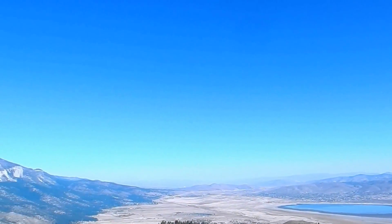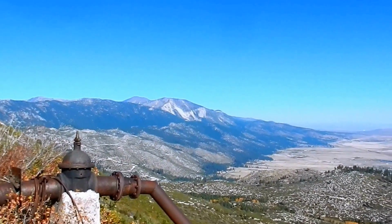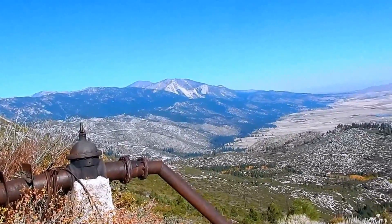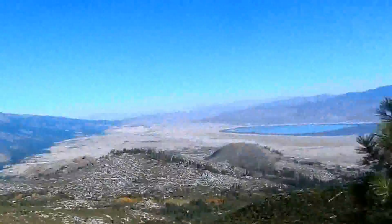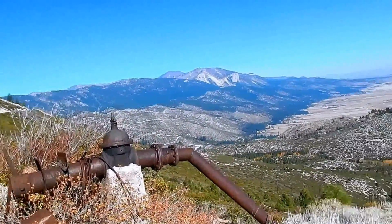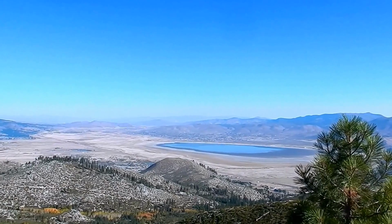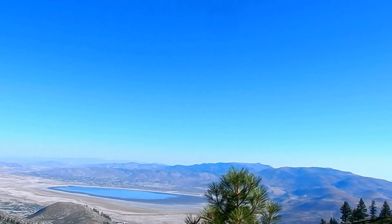But what you've got to understand is back in the 1800s, they had to take these reservoirs, these water supply creeks, and divert these creeks, creating log flumes when they lumbered a lot. There's a lot more trees and forest here, but when they took down most of the forest, the logs came by flume. They came down to Carson City, and then they were loaded by train, and then the train went over those mountains and delivered the wood to the Comstock.